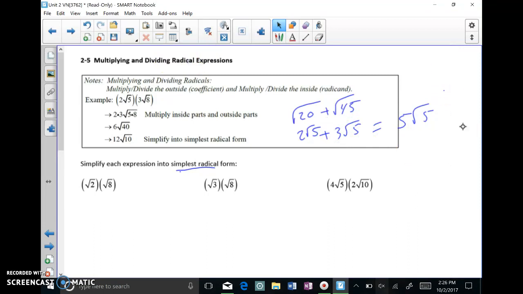But notice that I couldn't add these two radicals together because rad 20 and rad 45 were not like radicals, but once they both became rad 5, I could add them together, and then it stayed rad 5. All I added was the outside, and I was able to do that because they then had like radicals. Addition and subtraction are very like-term dependent. For fractions, we need common denominators. For variables, we need the same exponent and the same variable. And for radicals, we need the same radicals.